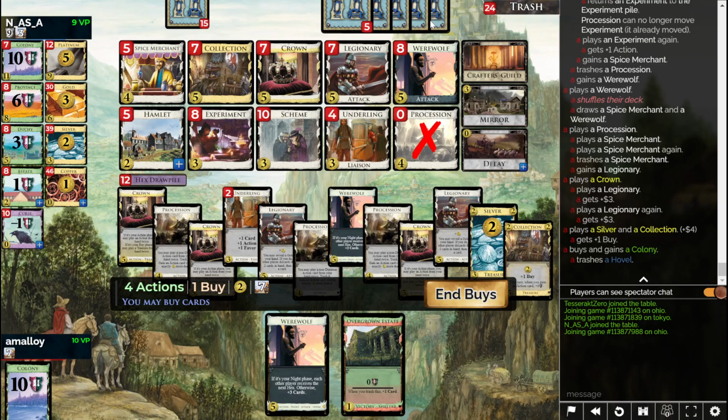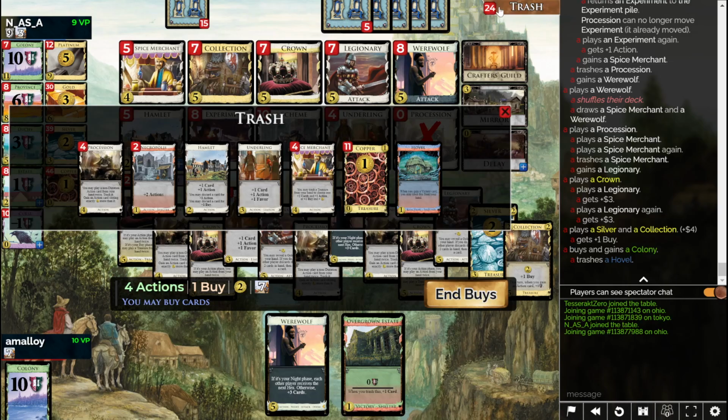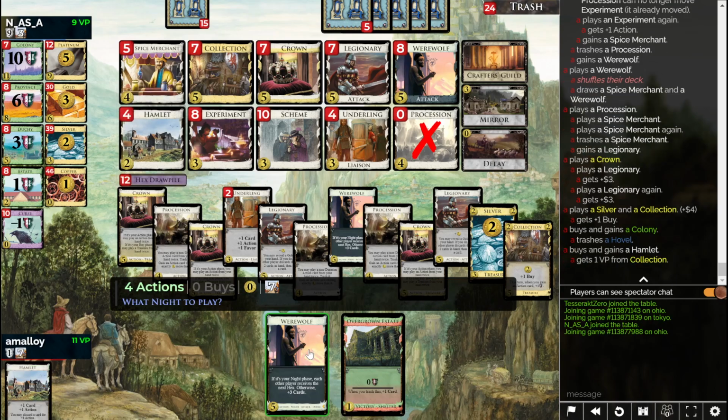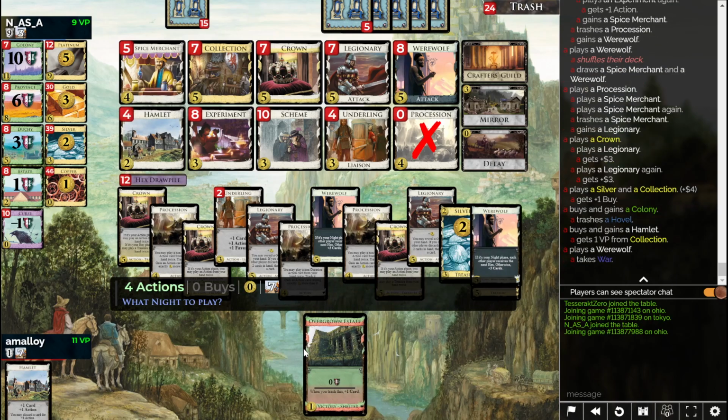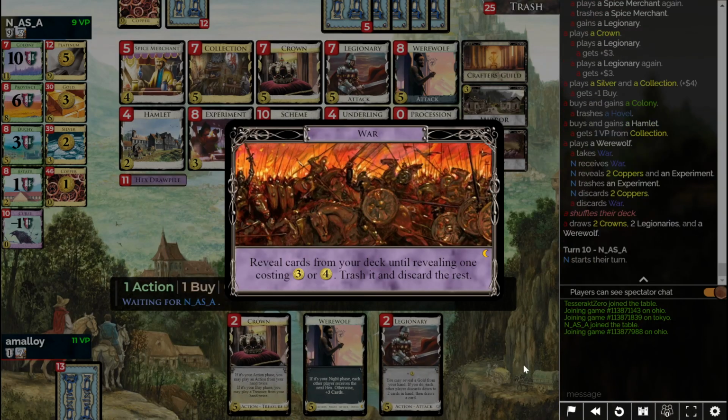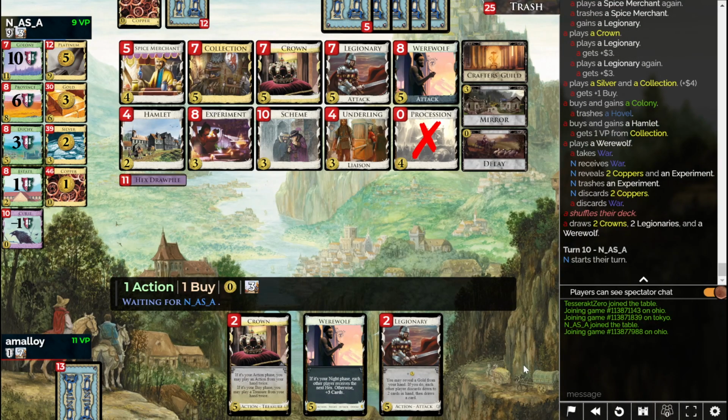I'm hoping opponent can't end the game real quick. I don't think they have that many processions, right? 4 in the trash. I have 2 in play. So they have 4? I'll pick up a Hamlet. I hope it's going to be okay. What is your hex? They had to trash a good card. Their experiment. Okay.